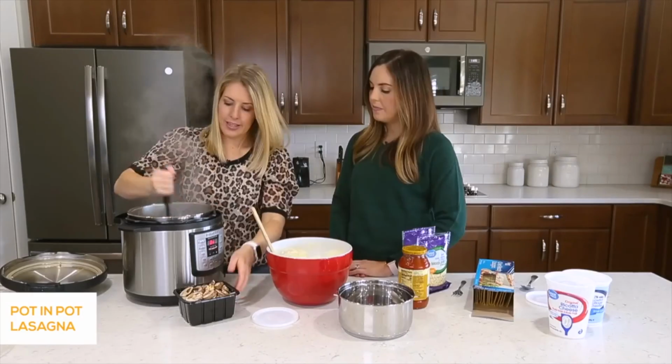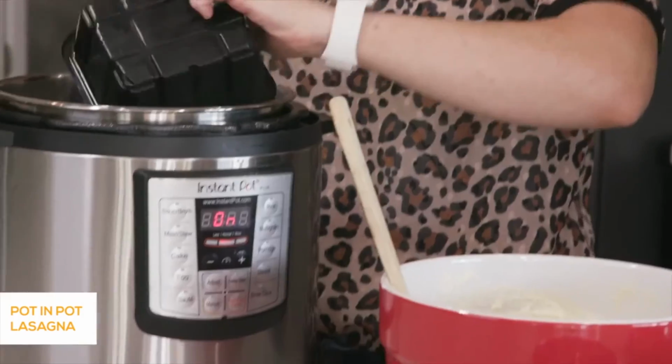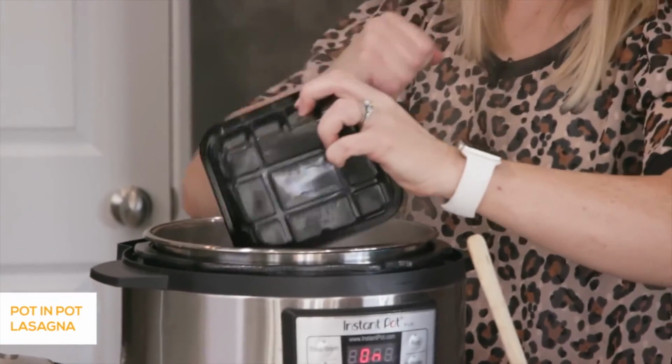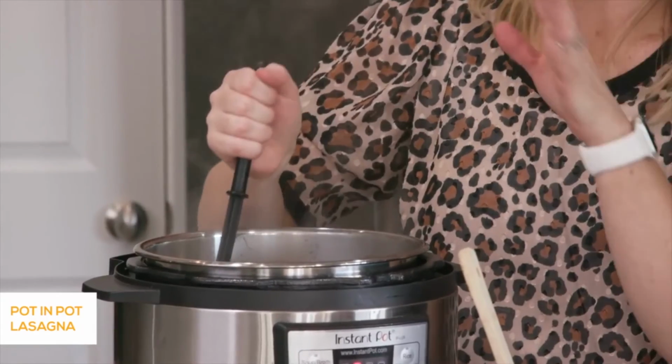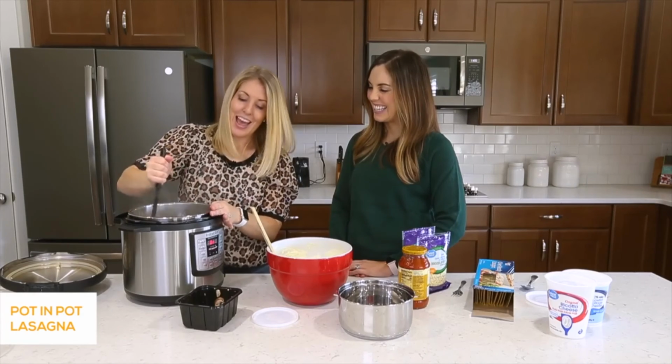Okay, feel like the cheese is done. Good? Yep. This is pretty good. I'm gonna just add my mushrooms for just like a minute or so. Ooh, mixed in there. Whoops. It's flying. Now, if you don't like mushrooms, you don't have to add mushrooms to this, but I love mushrooms.